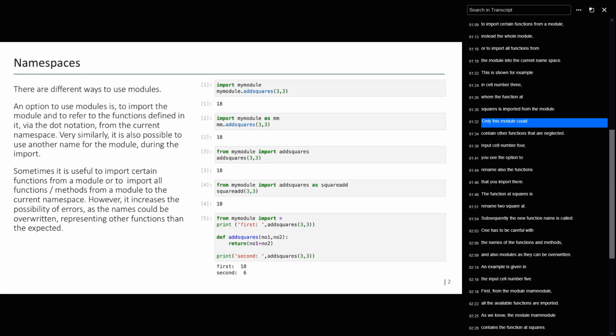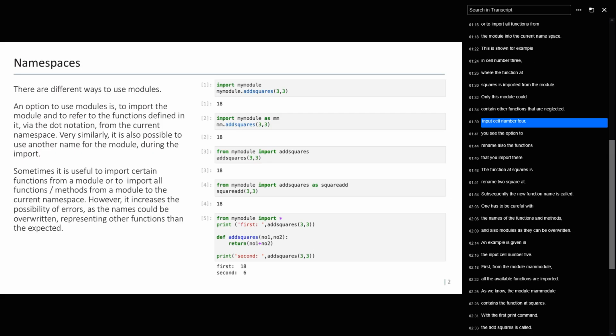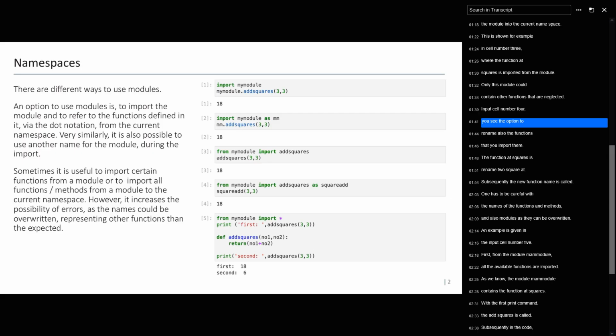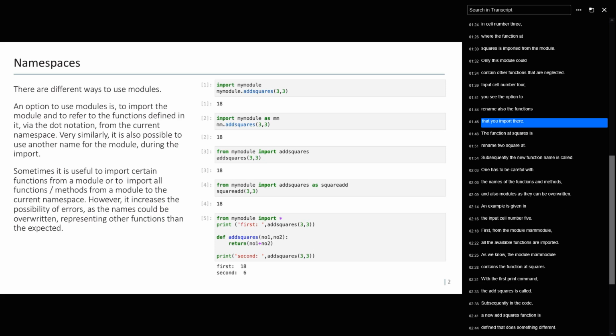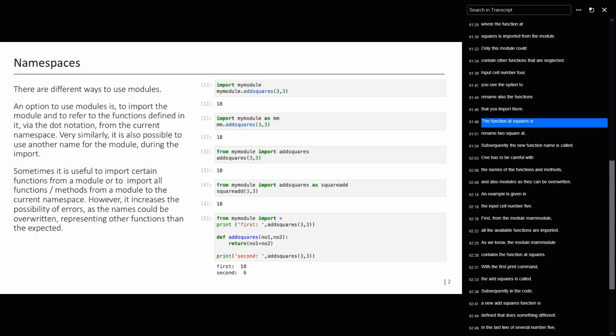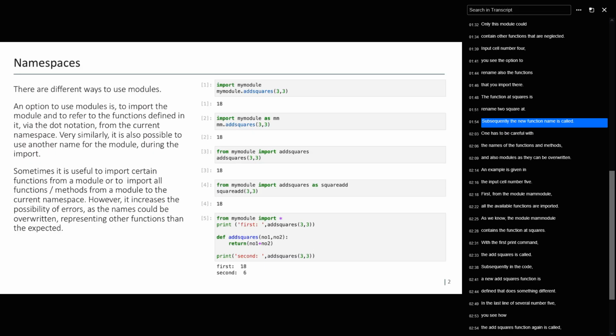So this module could contain other functions that are neglected. In input cell number 4, you see the option to rename also the functions that you import. There, the function add_squares is renamed to square_add, and subsequently the new function name is called.